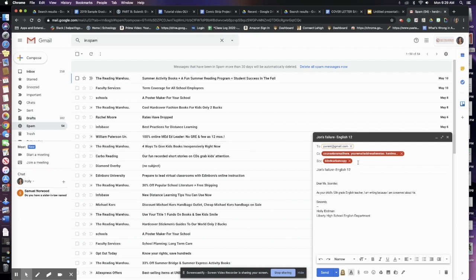So blind carbon copy is when you want to email anyone sent in this line, but you don't want anyone else to know they received it. So anyone's email address in this line here, they'll all get their own copies, but no one will see each other having gotten the copy.